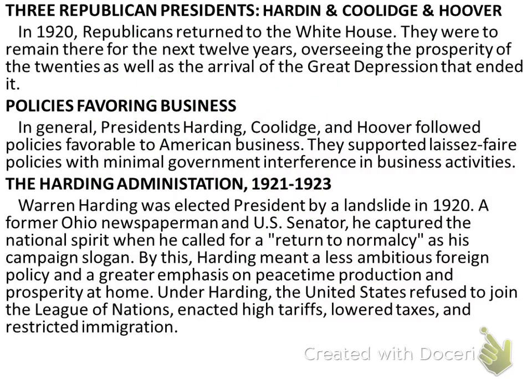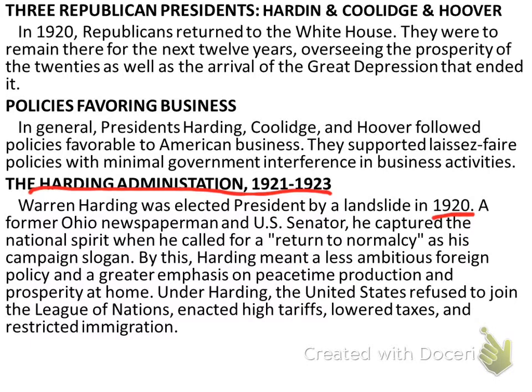So let us begin. We're going to take a look at the Harding administration at this moment, then we'll go through the Coolidge and the Hoover administrations, which will take us up to the end of this first section of the chapter. Warren Harding was elected president by a landslide in 1920. Keep in mind, he was the Republican candidate. He followed the Democrat, Woodrow Wilson. Woodrow Wilson, of course, was elected in 1912 and then 1916. He was the president during World War I.